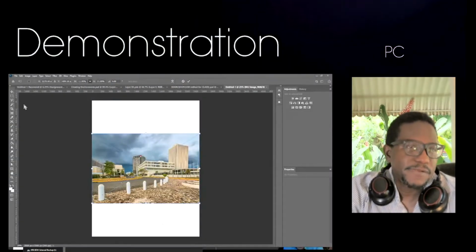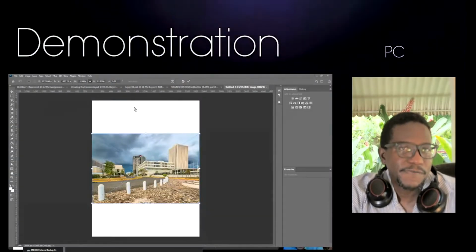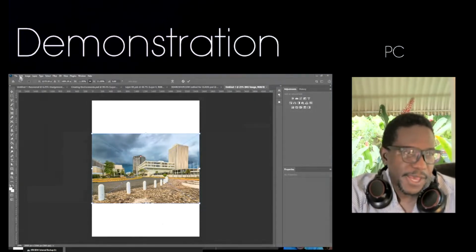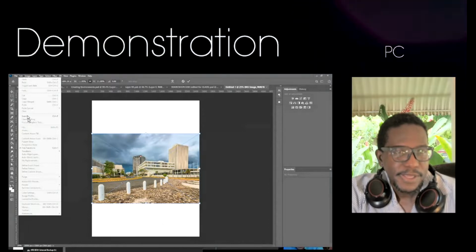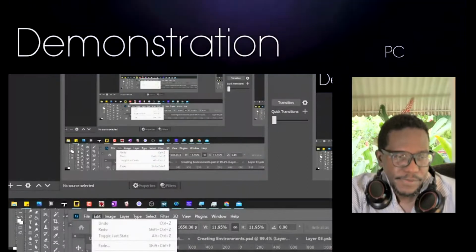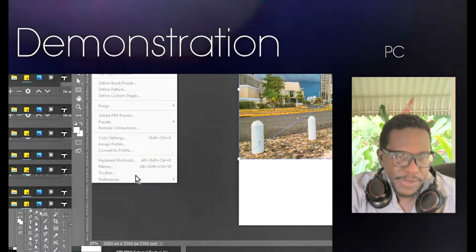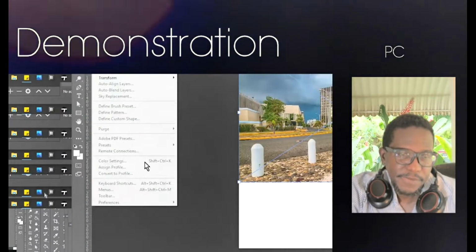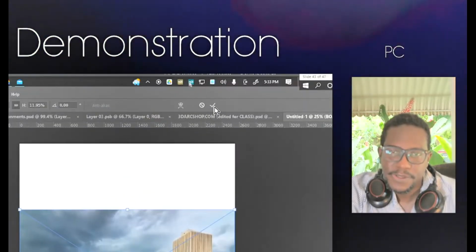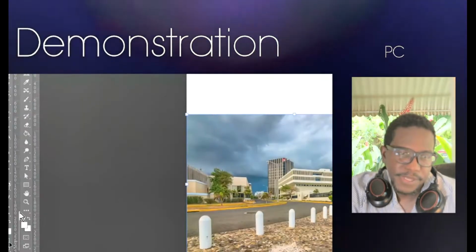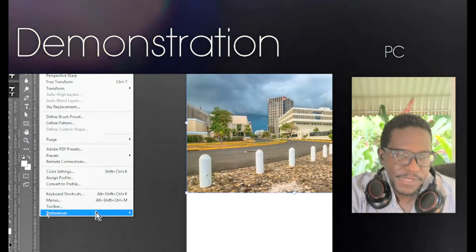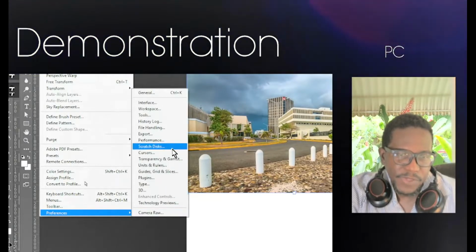Now how you can solve this is, if you follow along with me, you'd go to Edit, and then you would go to Preferences. Head down to Preferences, oh I need to tick this first. So head to Edit, then head to Preferences, then go over to Scratch Disks.